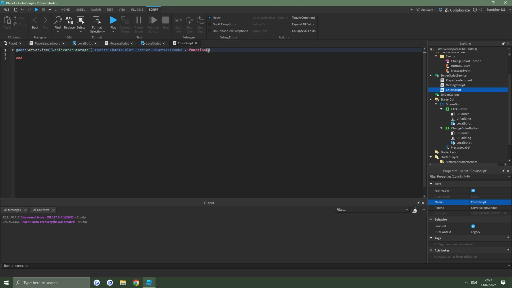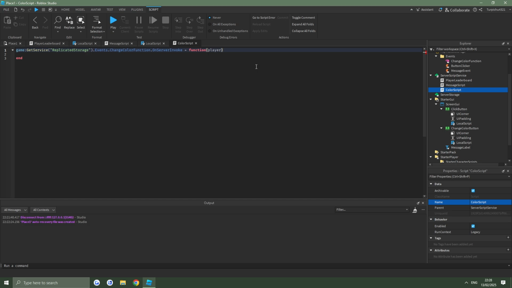And we're going to do function, and in the brackets we put in the player. This player parameter will always be in the request from a client to the server. So if a remote event or a remote function is requested from the client to the server, player will always be the first argument, so remember that. After that will be your additional arguments.